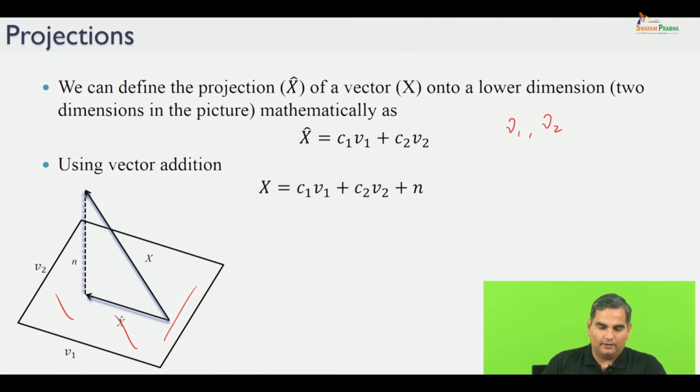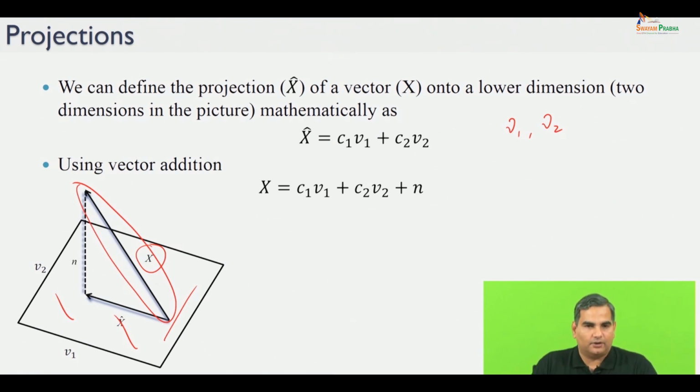So, from the data science viewpoint, if you want to make an analogy, what we are saying here is that I have a data point x, which is represented by this vector. I want to write this simply as only a function of nu1 and nu2. So, in other words, I want to represent this vector x in a 2-dimensional plane. I cannot do it exactly, since it projects out of the plane. So, I might ask, what is the next best thing that I could do in this case?